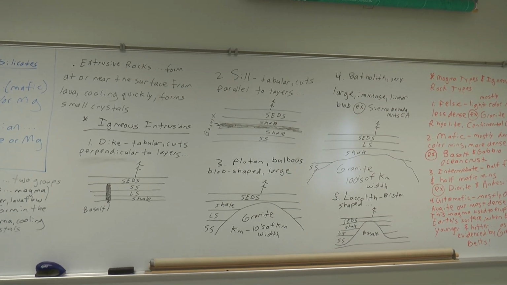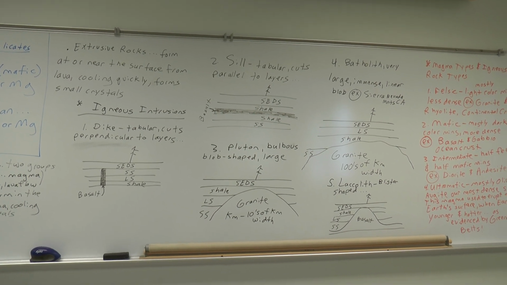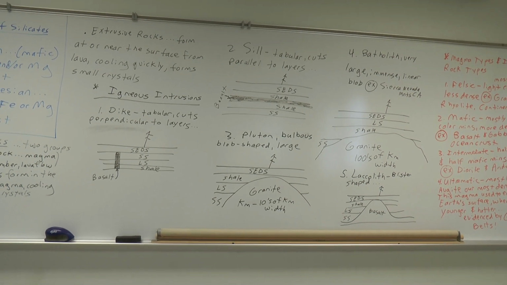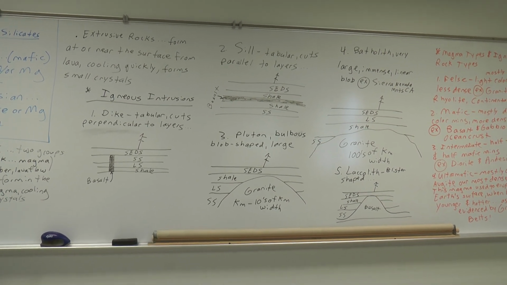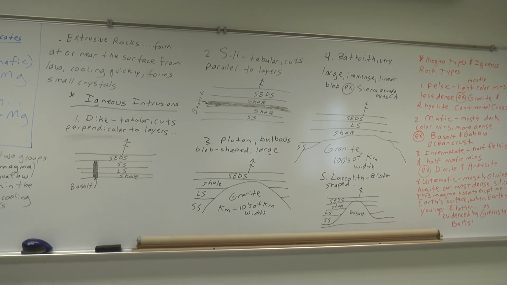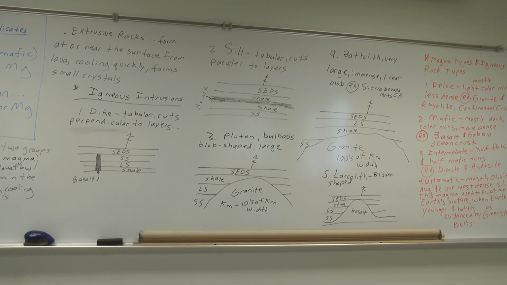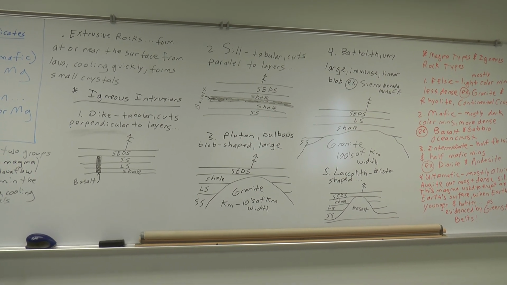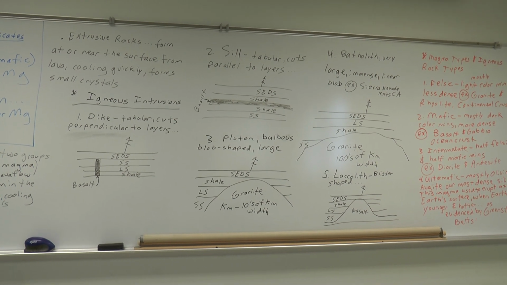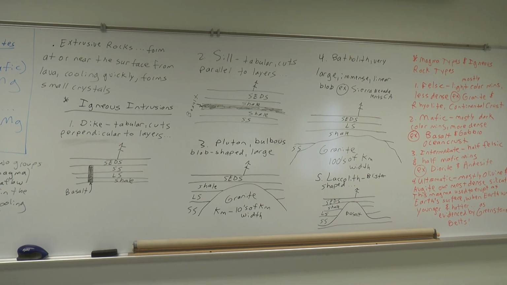Okay, next we have the igneous sill. So these are also tabular intrusions, meaning like a tablet, like an iPad or a tablet of paper, but it's going to cut parallel to layers. So what you see here in our drawing, you see sediments on top, you see a couple layers of shale, and then you see a horizontal basalt intrusion that has cut in between shale layers and is parallel to the layers. That is an igneous sill. And of course, again, that is tabular in nature.